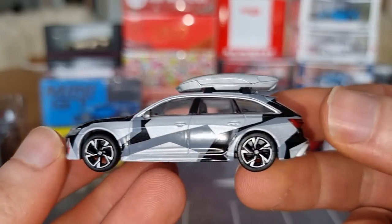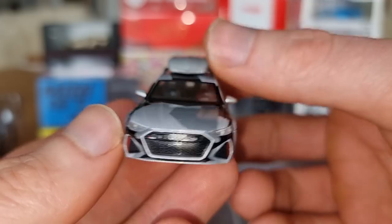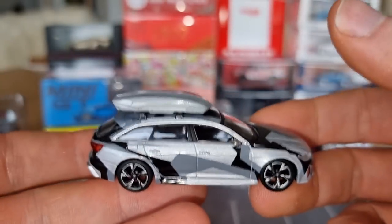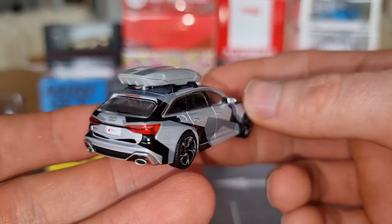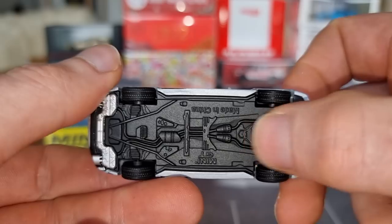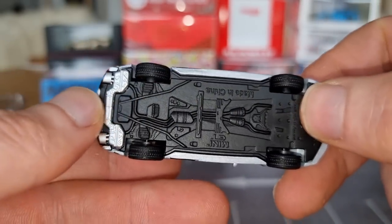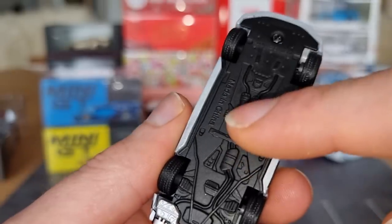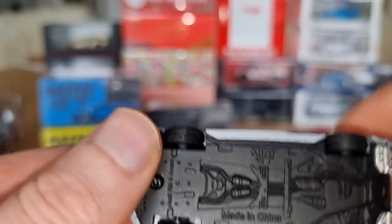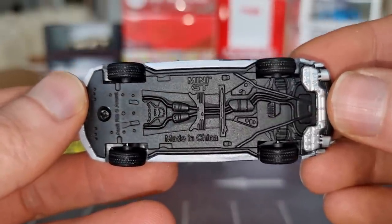Okay, here we have the model. First impression. Awesome. It looks very good. And it feels heavy also. Plastic base. Was not expecting that. Is it a plastic base? Yeah, I think so. Still, it looks good. It's got a lot of details. MINI GT, made in China.